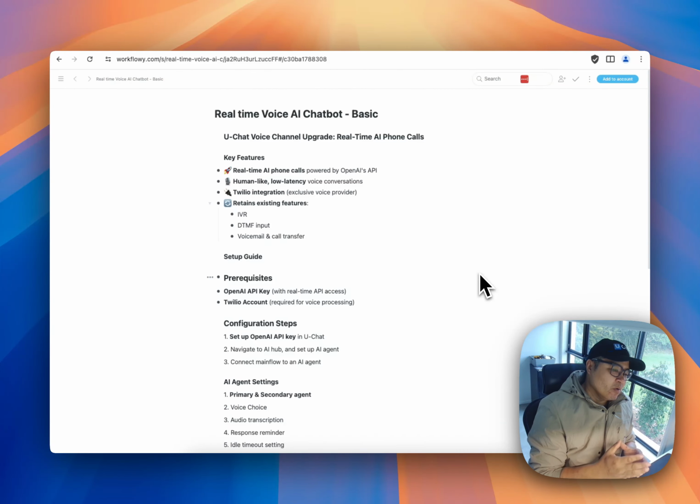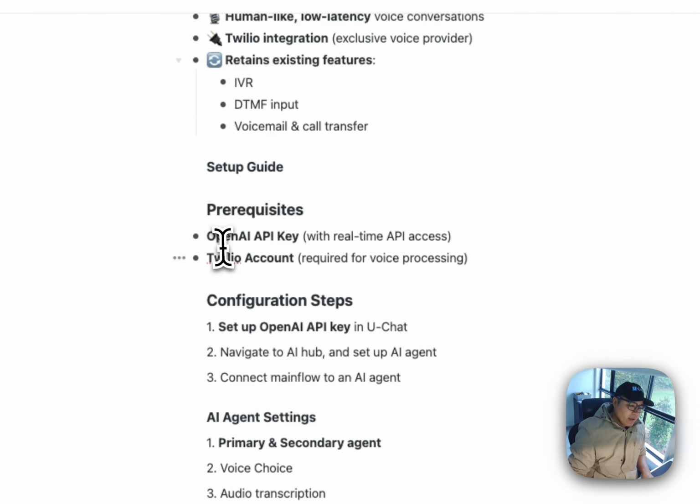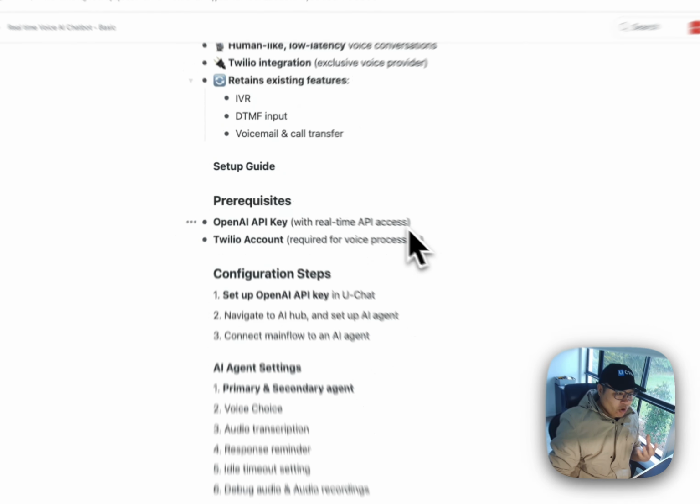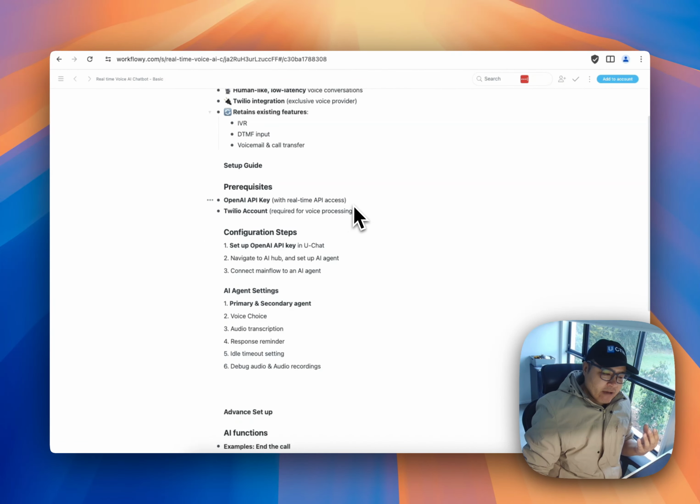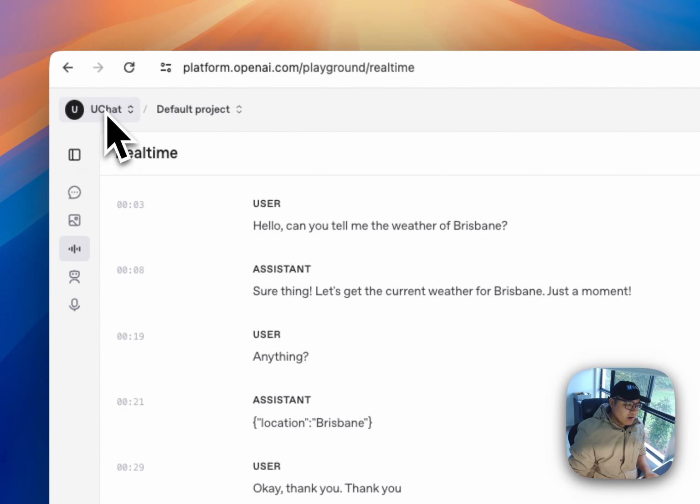Like I said, you need an OpenAI API key with real-time access, and OpenAI also has a playground. If you go to platform.openai.com playground and log in to your account, you will have access to all these different tools.